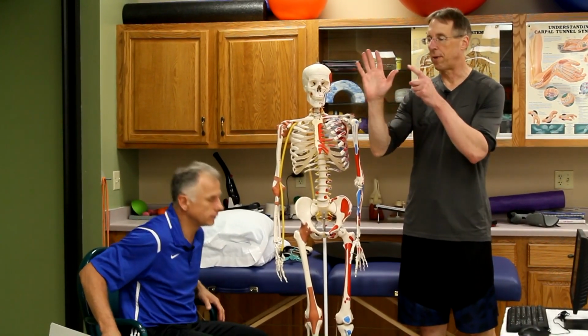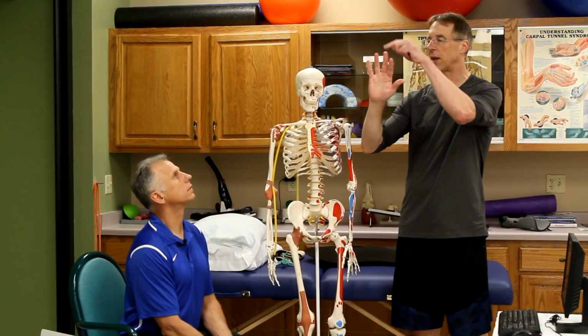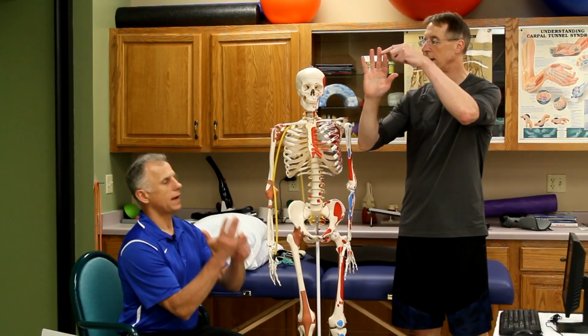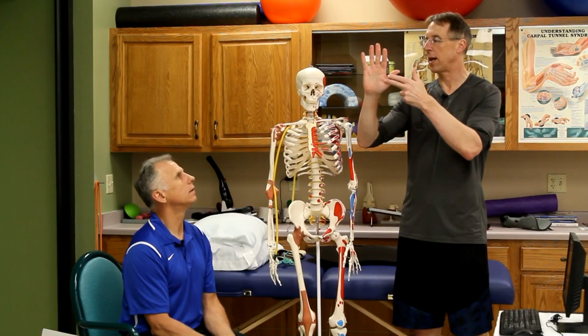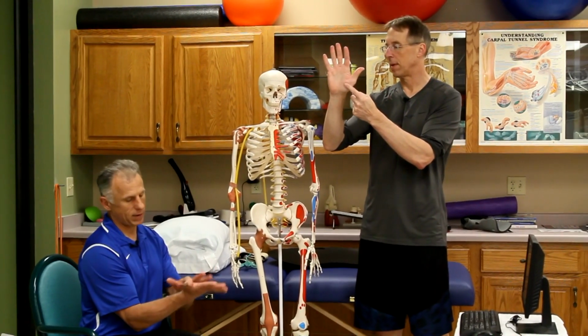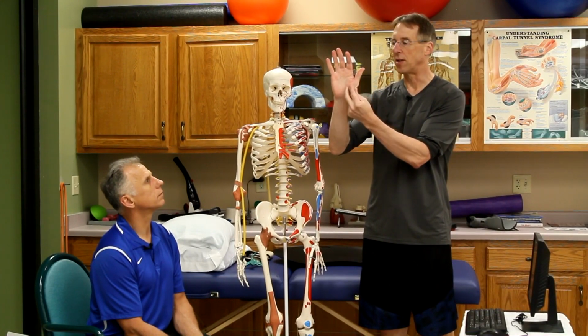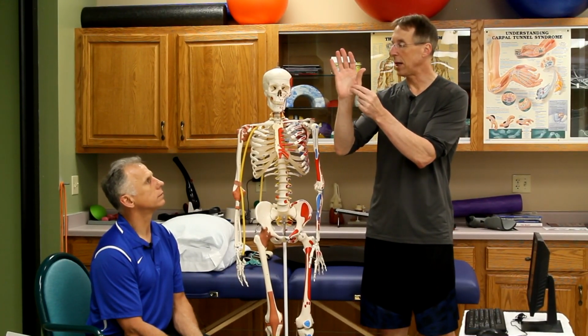And where are those usually, Brad? It's the thumb, first finger, second finger, and usually half of the third finger. You're going to have numbness and tingling into these areas here. Quite often this thenar eminence, that pad right there, if you compare it to the other side, if you only have it on one hand, it actually might be atrophied or smaller, because it's gotten weaker since the muscle's not getting the nerve conduction like it should.